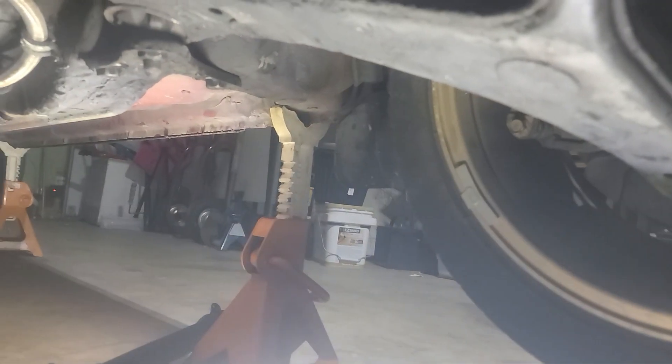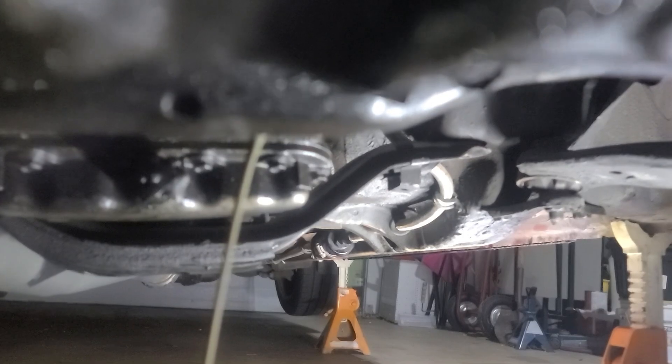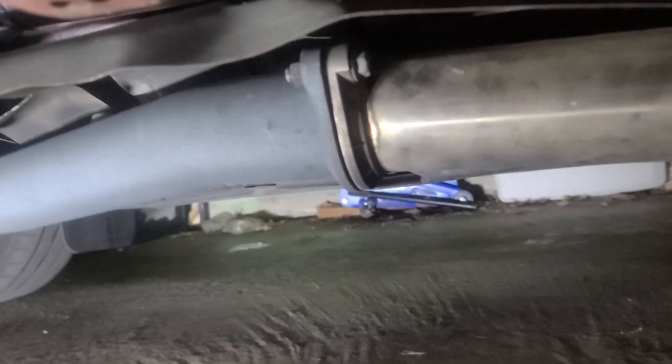Check this plug to see if there's any bits of metal on it — it's magnetic. There are a few little shavings of metal but nothing, no big chunks, so we're not doomed yet. We're going to keep moving back to the tail end of the transmission where the driveshaft is and start taking stuff off from there.